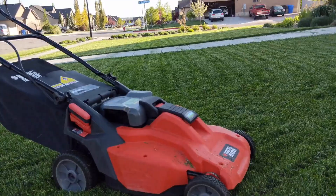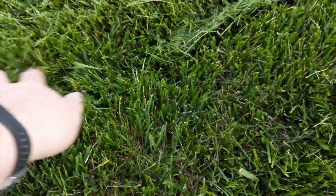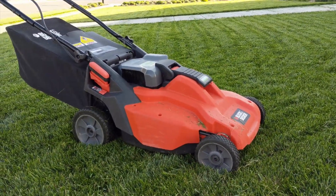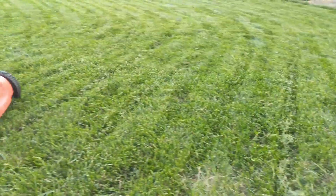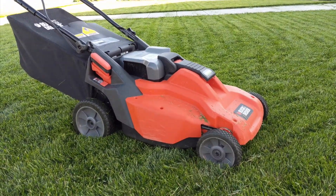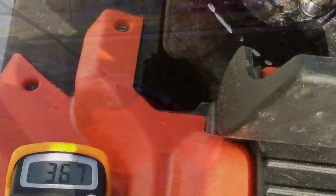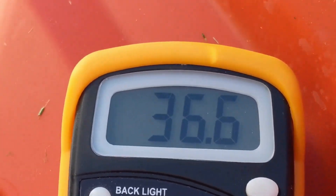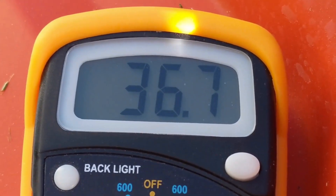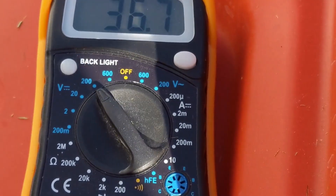After about 30 minutes of mowing, that doesn't look too bad, but there are areas where the grass is still long. I think it's because the tires were pushing stuff down, which is surprising with the mower being as light as it is. I think I need to sharpen the blade and see how it works. I'm actually surprised the battery was able to last for my front yard — it's sounding kind of tired right now and I'm only about halfway done with my lawn. Completing the front yard, what I'm looking at here is it's down to 36.7, so it's still within its range. It still has juice left in it, which is kind of surprising. We'll continue on mowing and see how long it lasts.